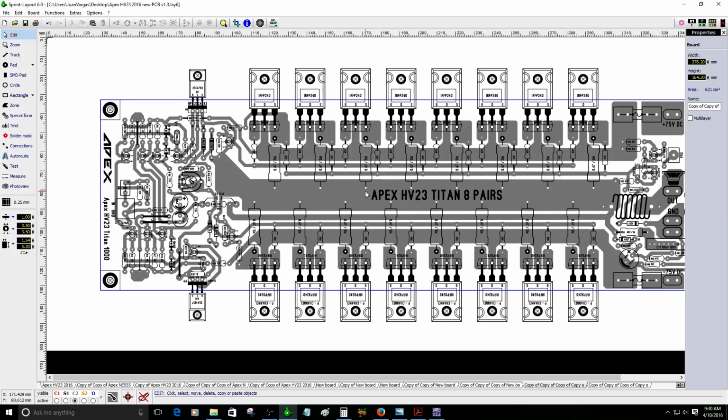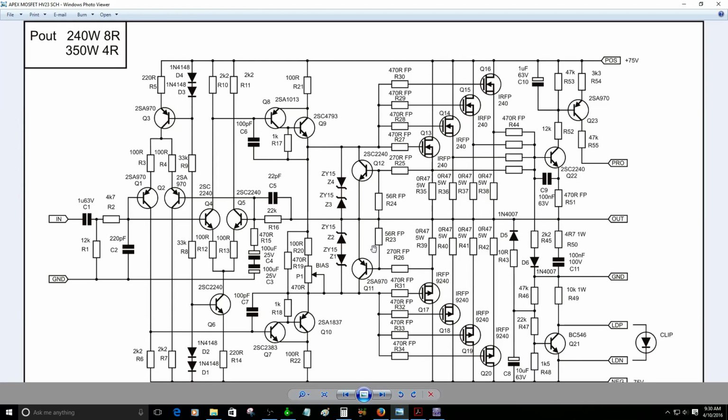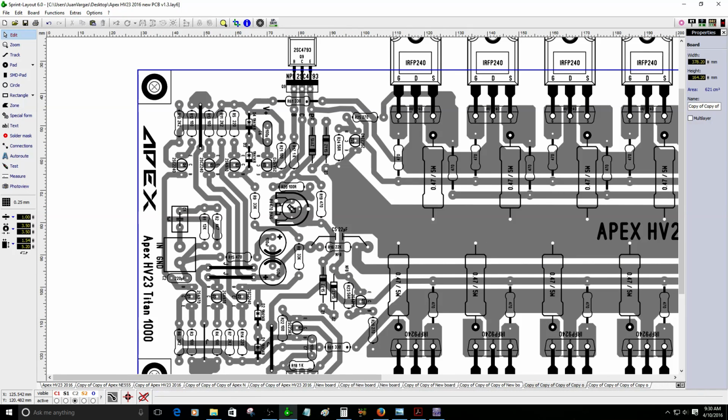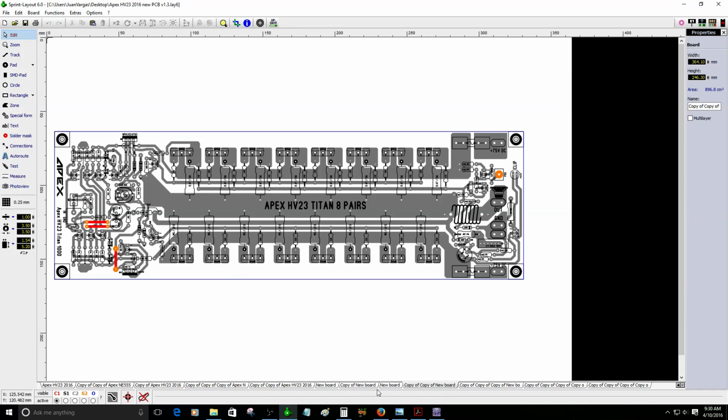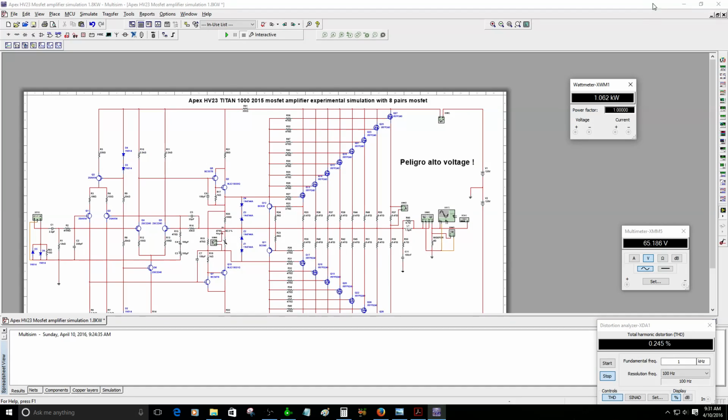I will continue checking, making sure the PCB is correct. I have to look at the original schematic to make sure everything is placed correctly on the PCB. The original layout is this one here. I'm going to show you. This is the original layout that I made a few years ago. Now I worked with it this year. I just made some changes to make it look nicer. So this is the original layout, and the original files are right here.